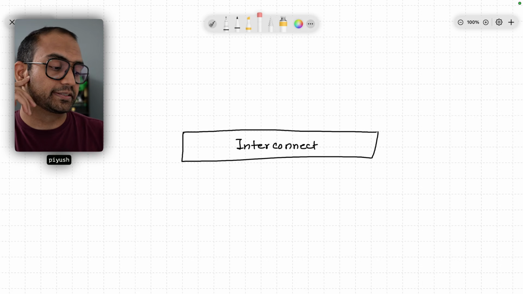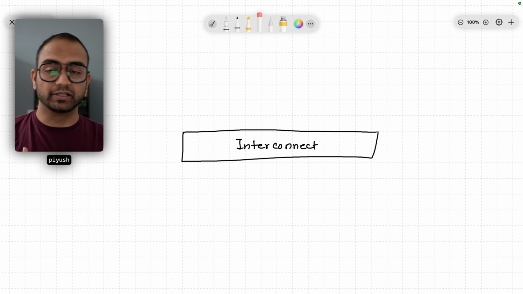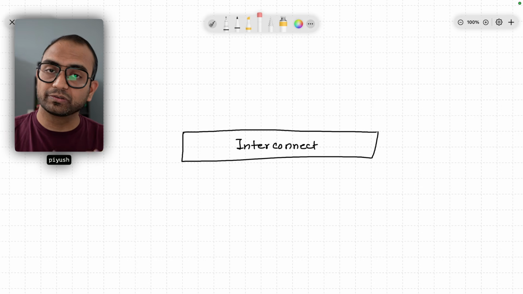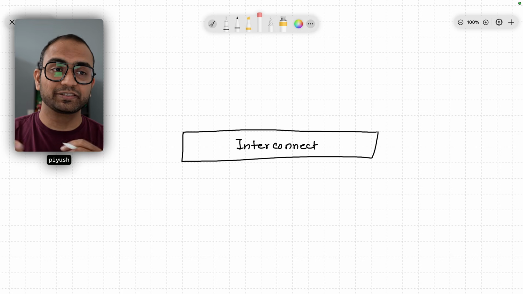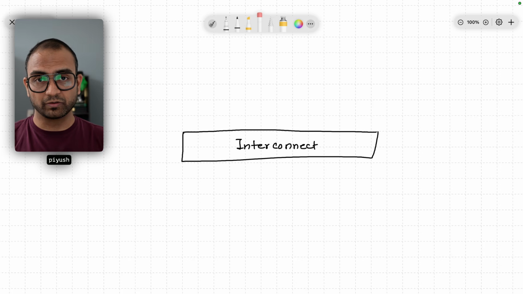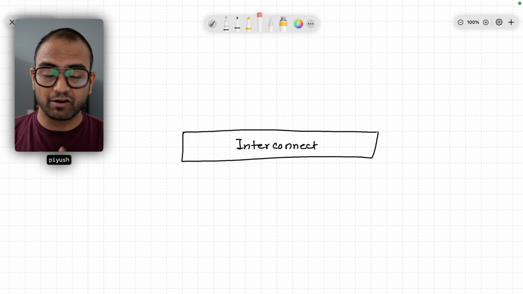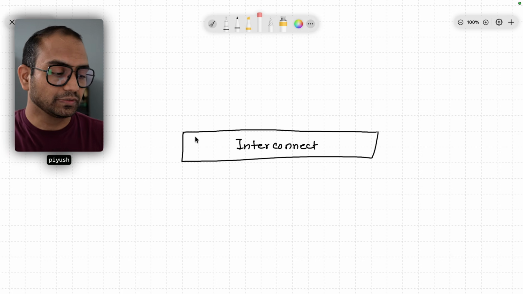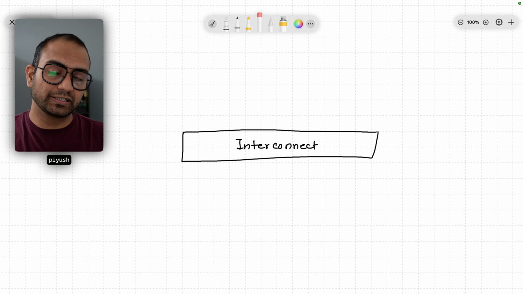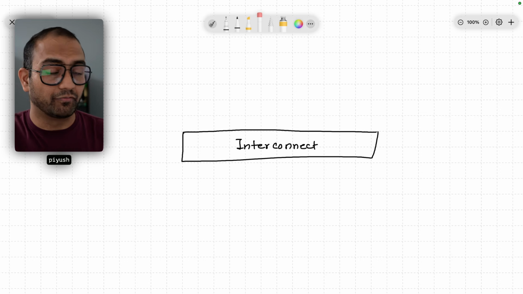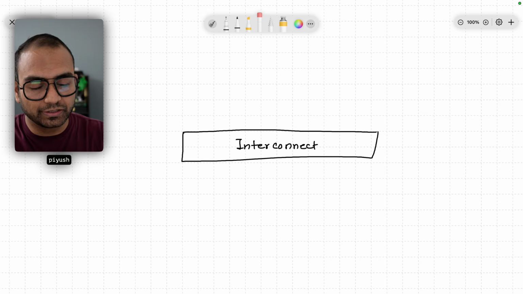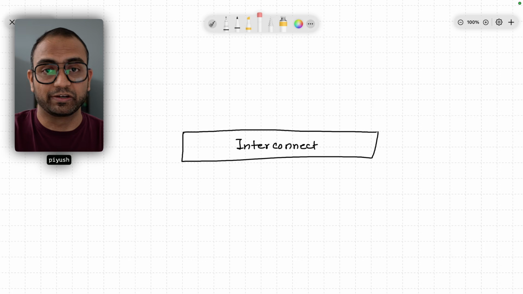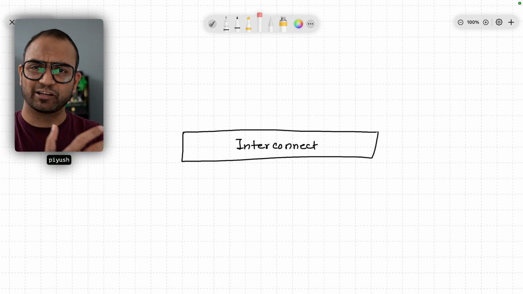So interconnect is one very important entity, and the speed at which the interconnect can operate is pretty much the speed at which your SoC can operate. Because if data and control signals are being moved around, then how fast the data can move around depends on the interconnect. So there is this central entity called interconnect, which is like a high-speed road or railway network. So think about that as an analogy.